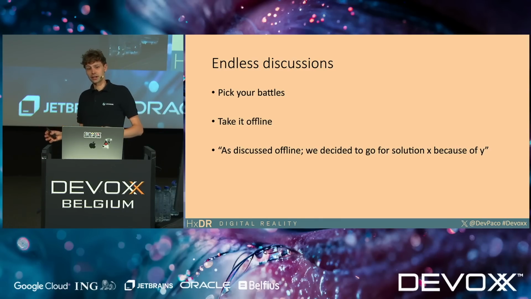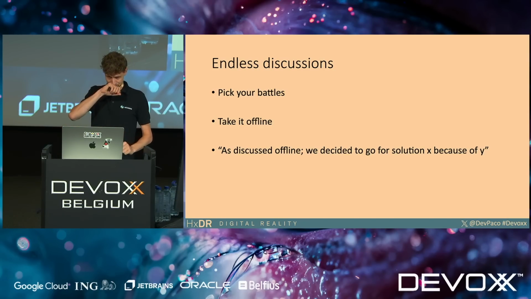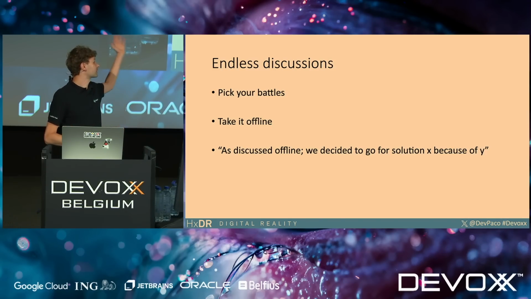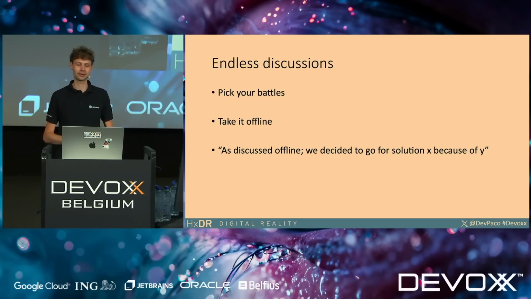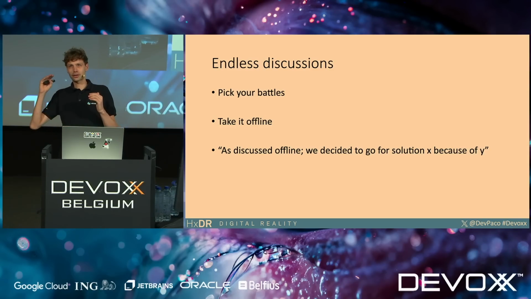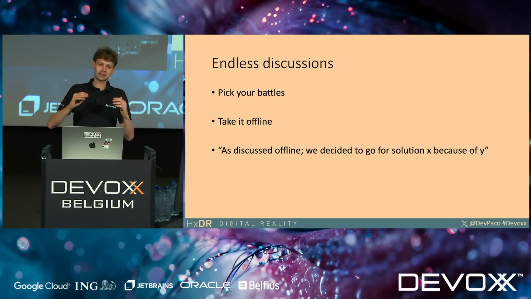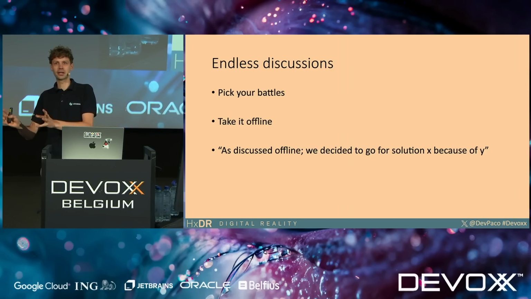And about not wasting time, we have these endless discussions. If there's two people with a strong opinion in the team, and they are very into the nitty-gritty, then, yeah, you can have a lot of discussions. So the first important one, I think that everybody knows this one, and keep repeating this to yourself. Pick your battles. Not every tab or white space is worth a fight. But if you're convinced that something is wrong and the other person is convinced that something is right, and you're at the 20th reply in a thread, then maybe this is the point where you should take it offline.